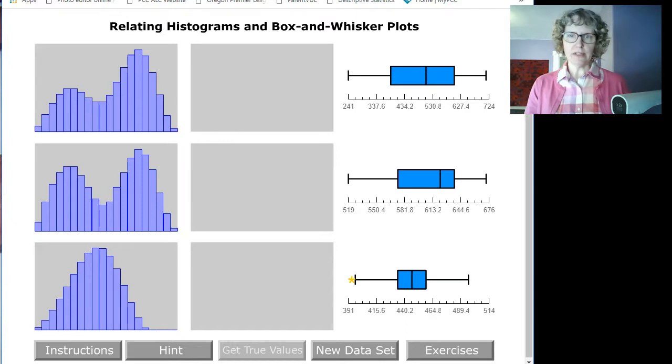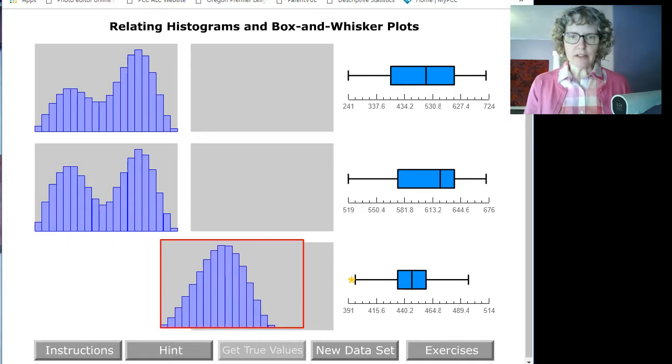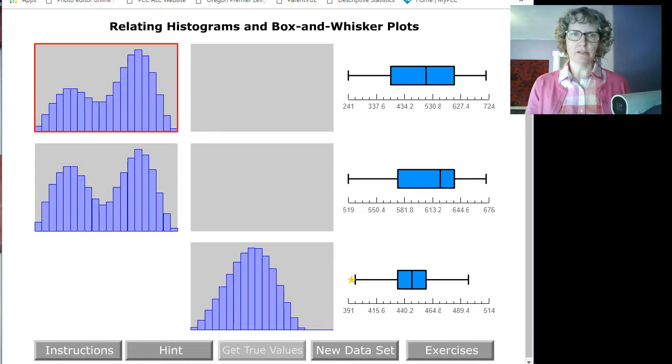Okay, so let's see. One thing I look for is, do you see how this one is narrower overall? There's a gap here. So this is going to be a shorter box plot overall. So this is one tool I use. They do have scales over here, which are different, but the scale always matches the particular histogram that it goes with, and these are all based on random data sets. So this one has to go with this one because you see how it's shorter right here? These extend all the way to the entire box, okay?